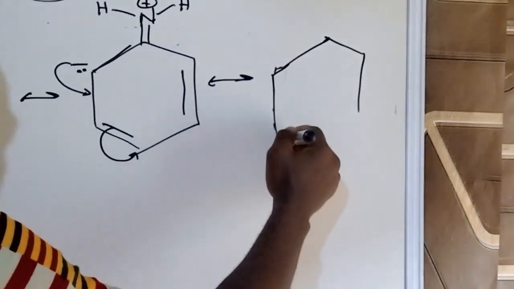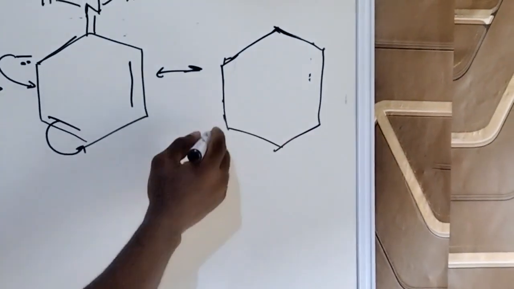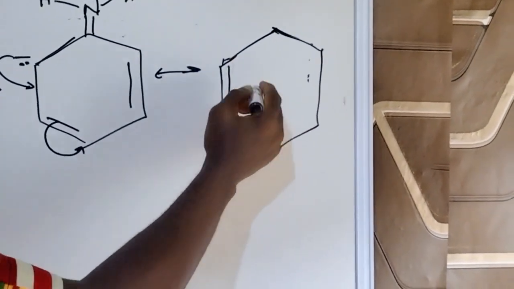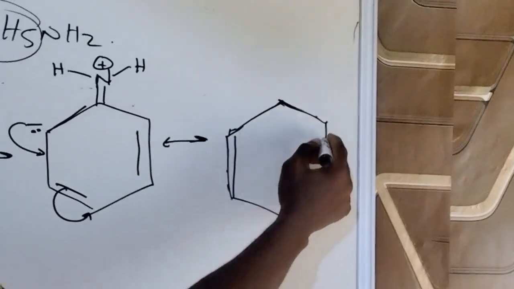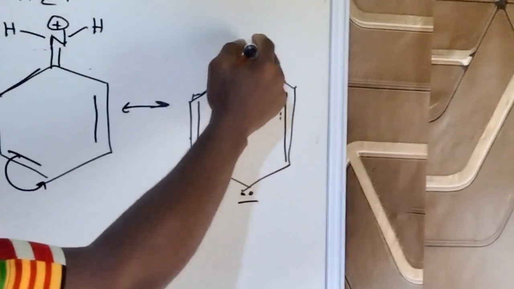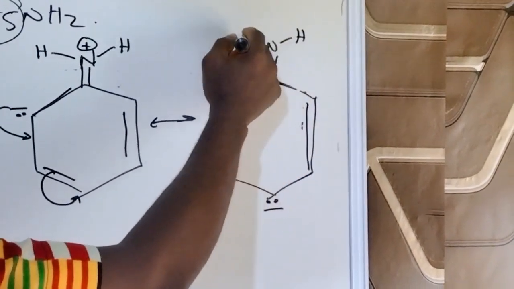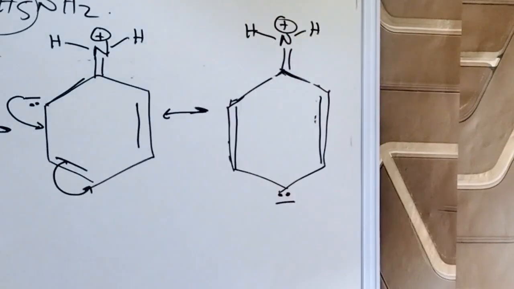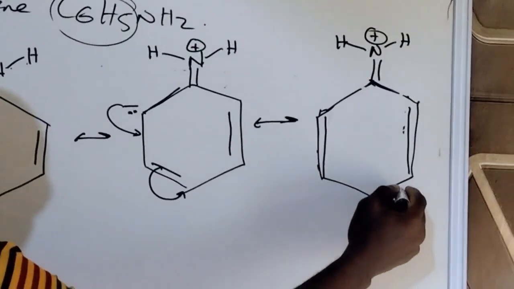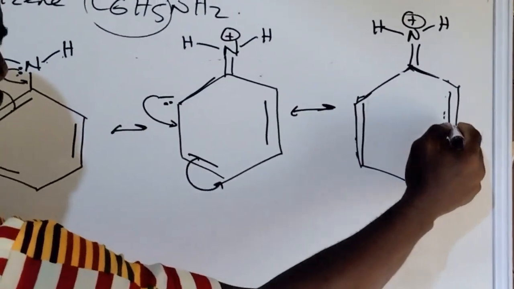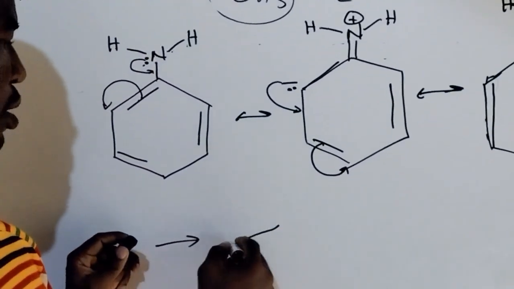So we'll have that produce. So you're going to have a pi bond form here, while this one shifts to make this carbon negative. So you have this structure produce. So this is the positively charged amino group over there. So this electron will also shift the nearby bond to make it a pi bond, while this one shifts to the adjacent carbon atom. We now have this produce.